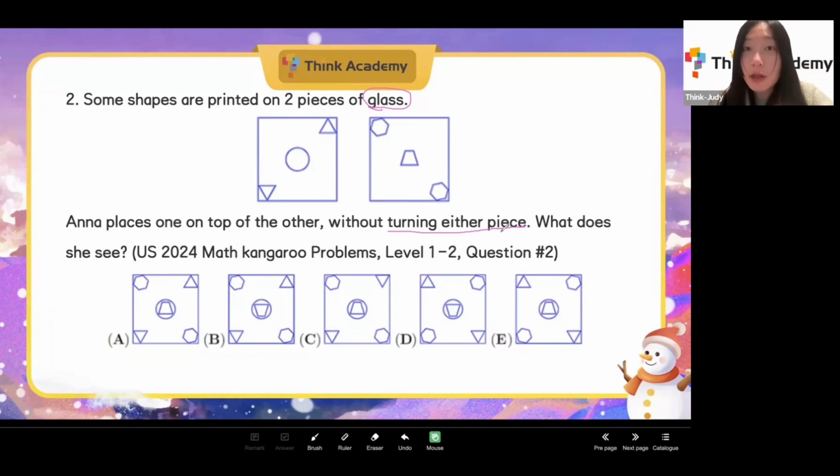So now we're gonna use a method called elimination to solve the question. We're gonna observe the important shapes here, going corner by corner, or we can also start with the center. How about we go with a corner first? For this corner, what should we see when they overlap together? Great job. We're gonna have this hexagon, which has 6 sides. So let's check. A is okay? Yes. How about B? Yes. How about C? Yes. How about D? No, right? And how about E? No, it's not okay.